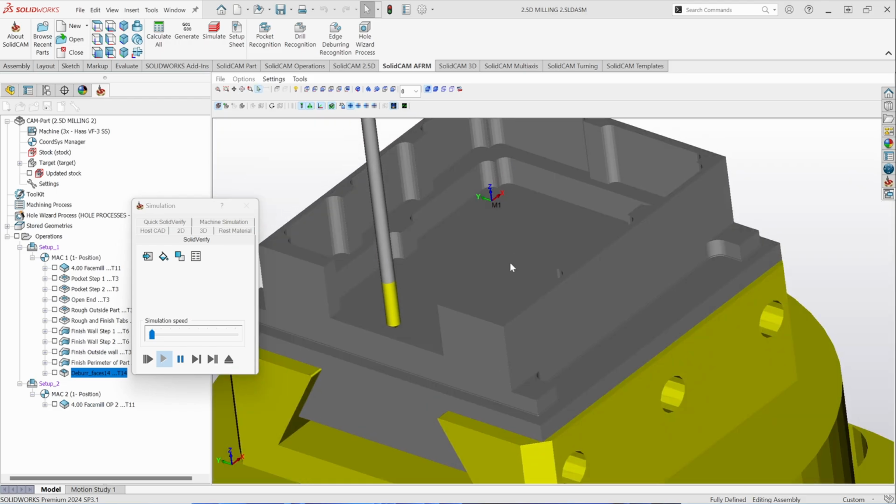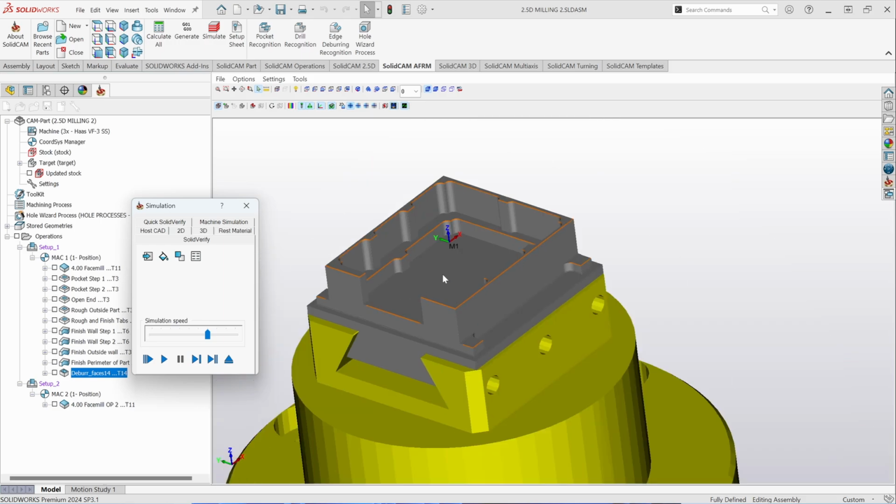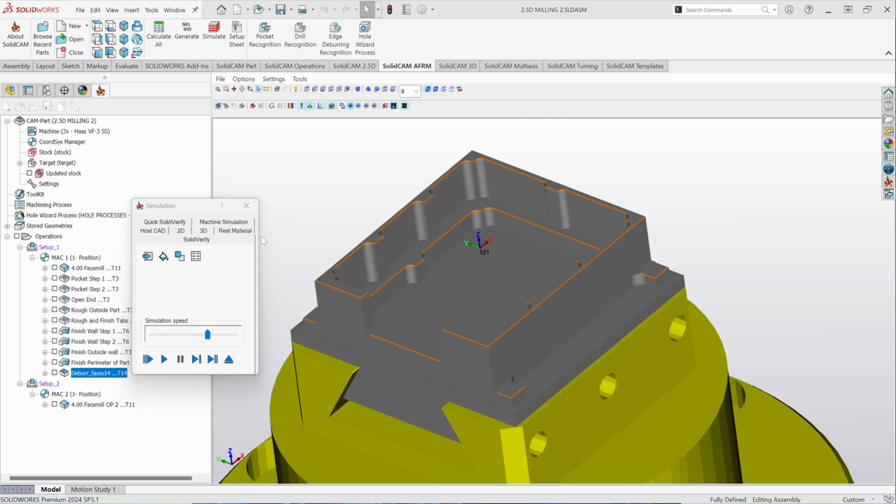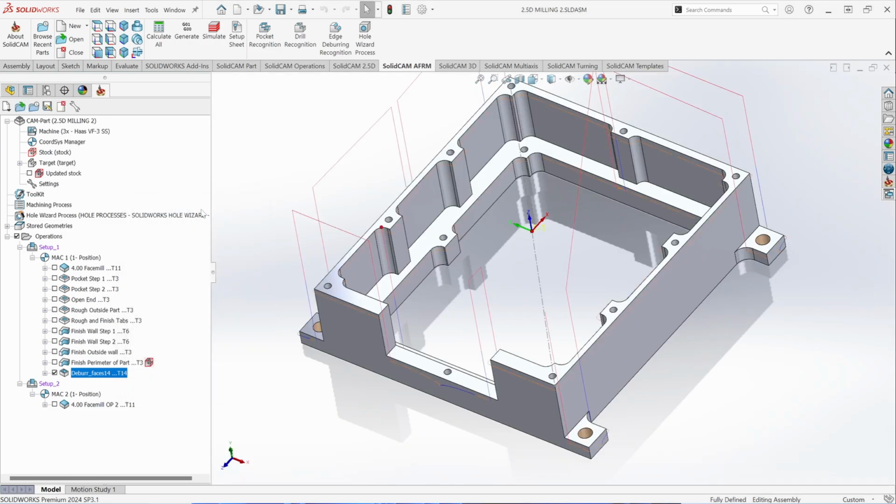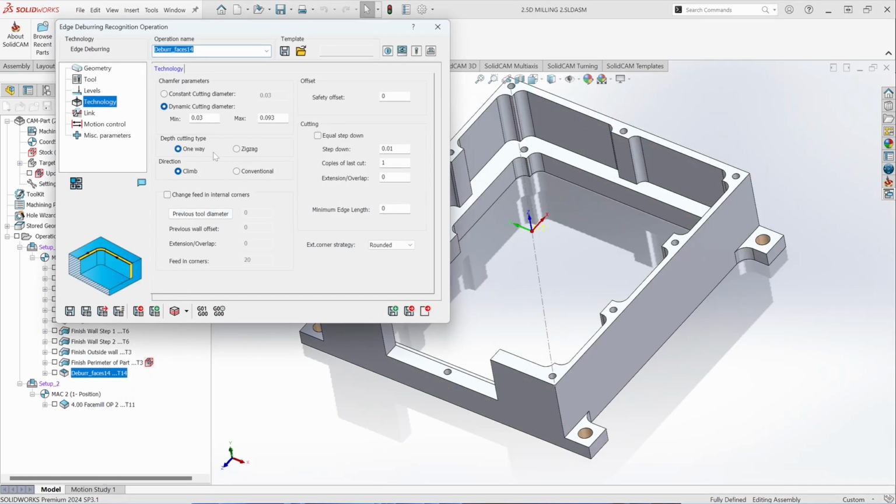And what the end result will be is a very uniform chamfer across my entire part, but it's allowing me to use a more effective cutting range within the tool itself. So I'm not always wearing on the tool in the same areas at all times. A very effective tool path there if your part will allow for that. If we were to go into the toolpath parameters itself, I'll change this back to constant and we'll give it a width of where I want it to be cutting at.